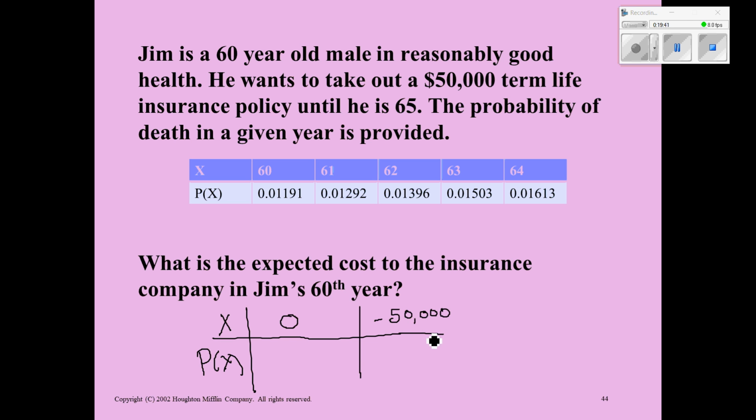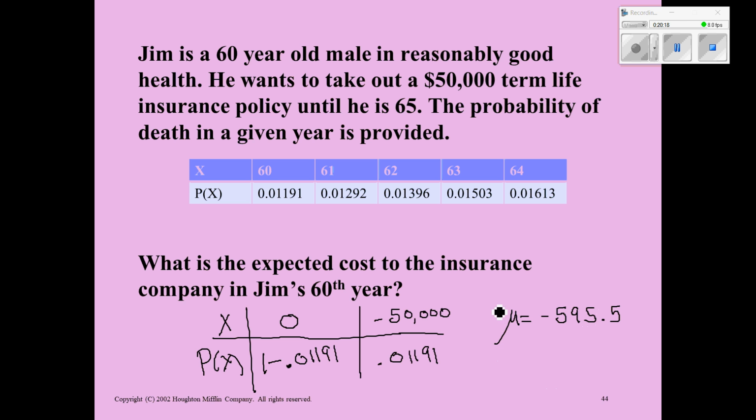Now, is that a positive or a negative? They're going to lose $50,000. We're not putting any cost in here, right? The probability they have to pay out is that probability. The probability they don't have to pay out is this probability. So you can decide what's winning and losing. Getting insurance money is not necessarily winning because something bad has happened. But you can put those in, and if we did that, we get negative 595.5 as our expected value.